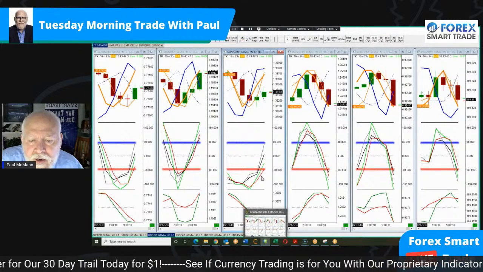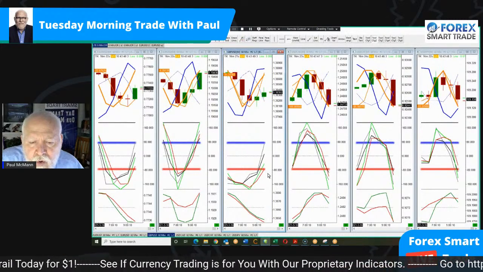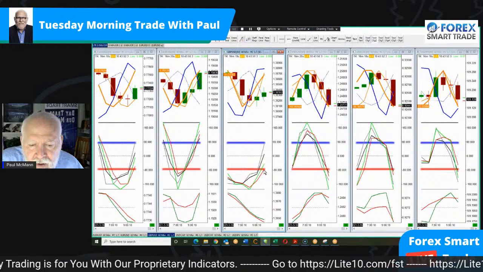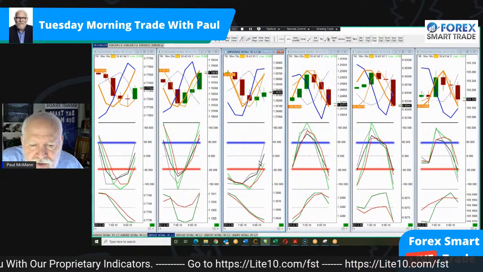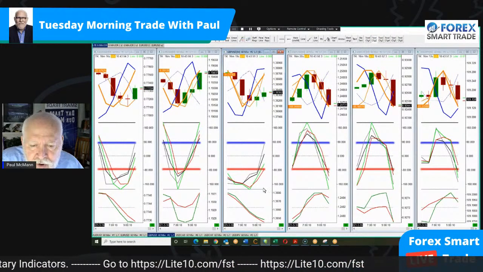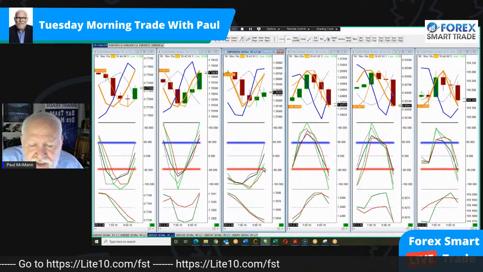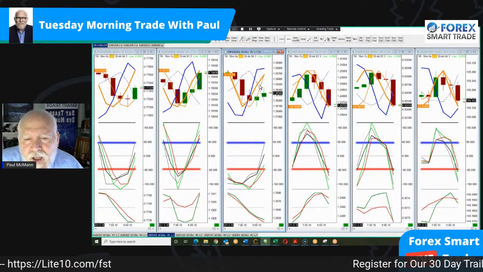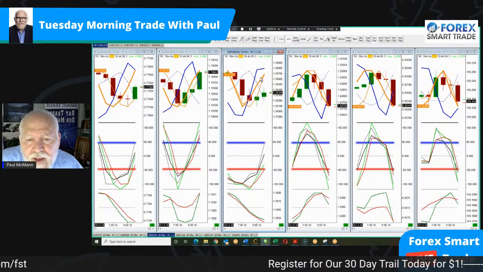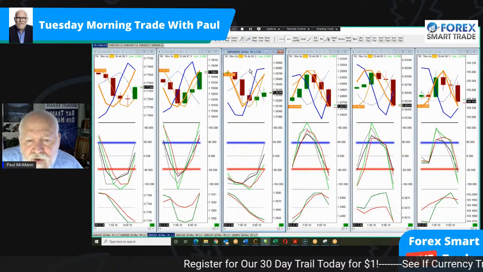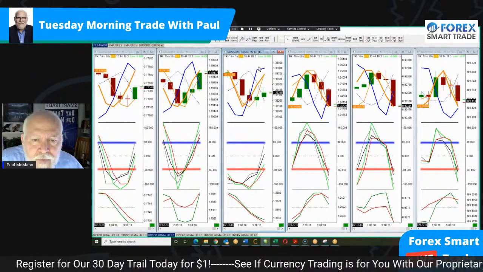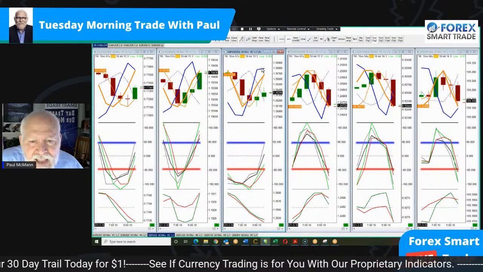Pound dollar, oversold. So that's 1 point. The 2 majors and minors are pointing up, green on top, gray on top, and we're just entering the channel, so 3 points here. The 2 orange lines are going up, so that's 2 points. Dotted blue coming down. Thick blue is going up, which means down.